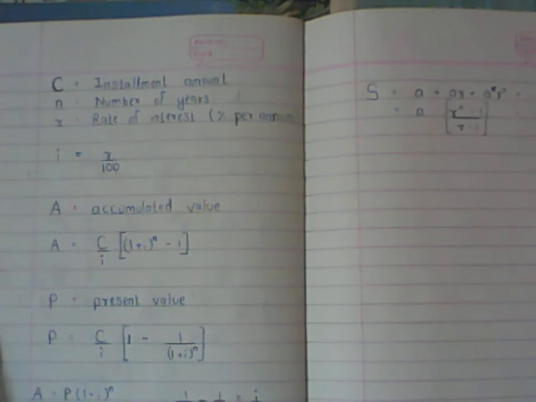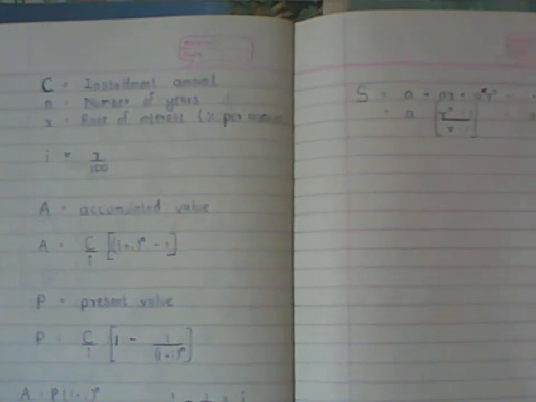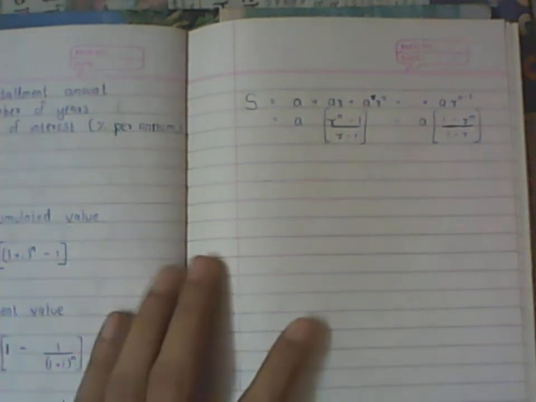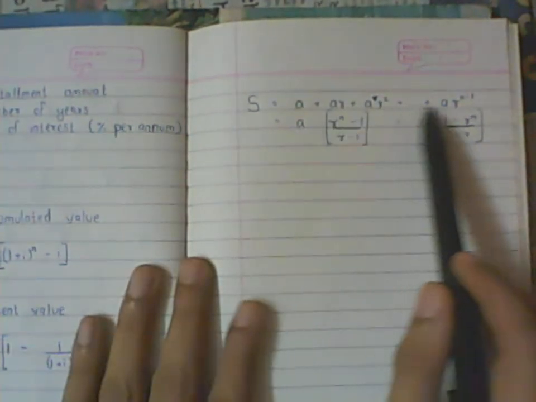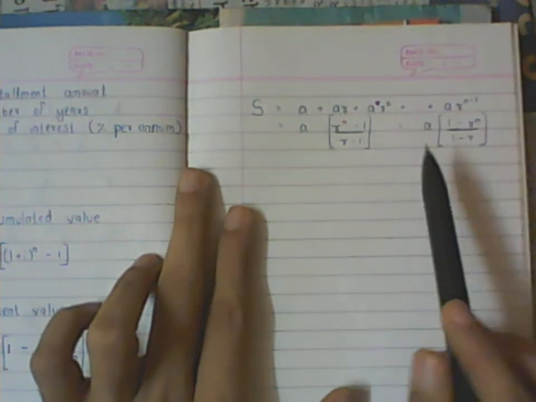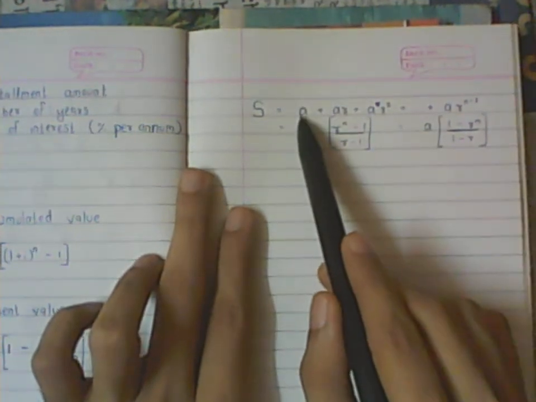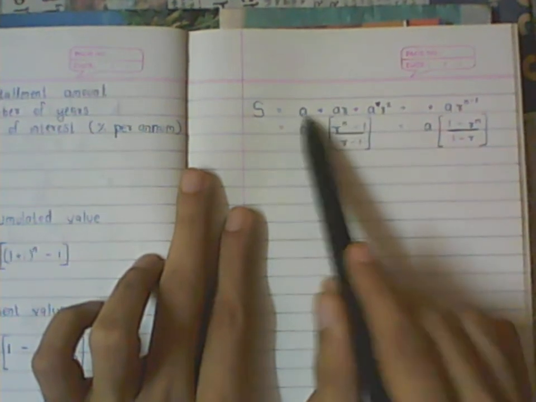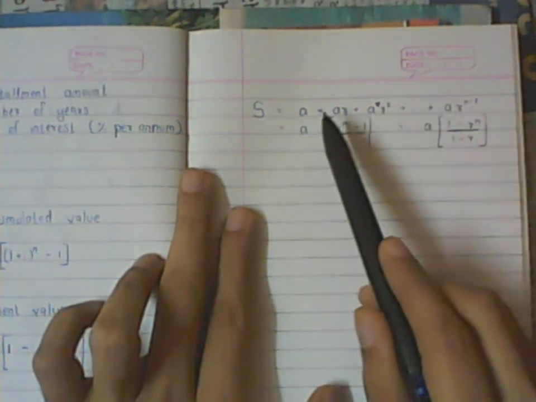And to derive that, we require the knowledge of geometric progressions, and basically the sum of the n terms of a geometric progression. So I assume you are familiar with geometric progressions, wherein we have a first term A and a common ratio R. So if we were to find the sum of the first n terms, the n terms would look something like this.